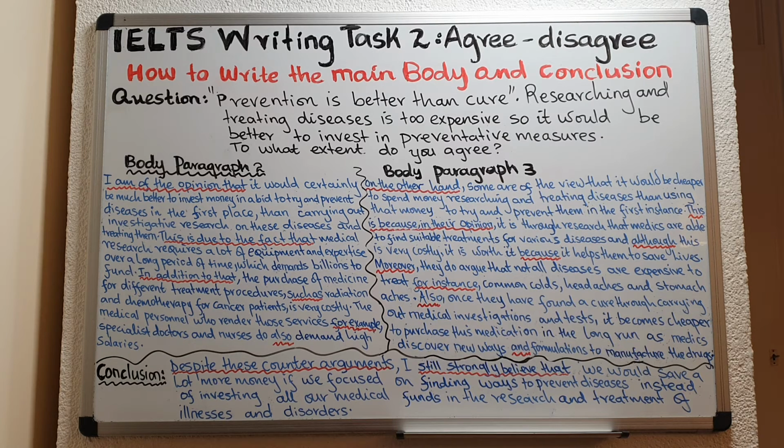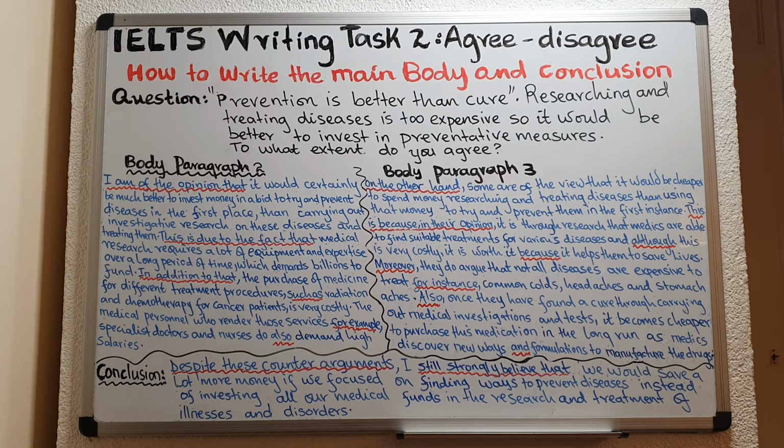So despite these counter-arguments, I strongly believe that. So I am reiterating my opinion. I still strongly believe that. And then explain what you believe in. I still strongly believe that we would save a lot more money if we focused on finding ways to prevent diseases instead of investing all our medical funds in the research and treatment of illnesses and disorders.